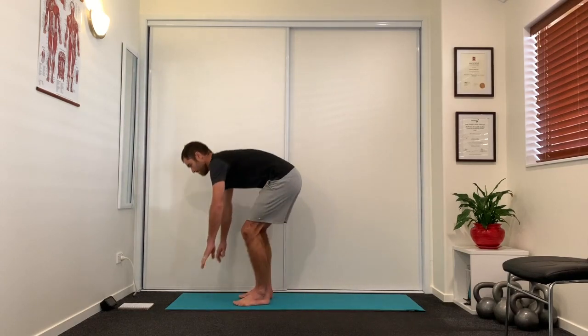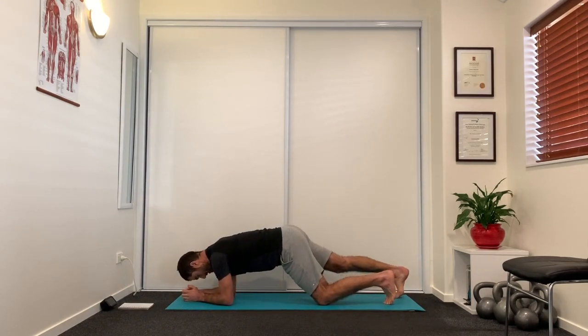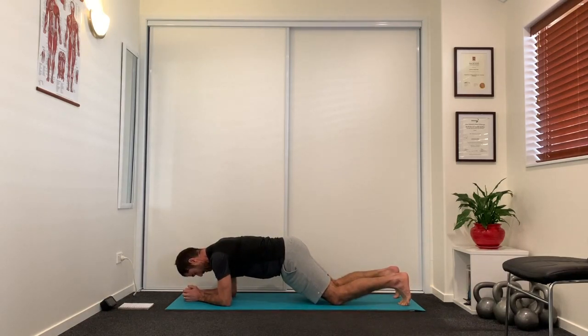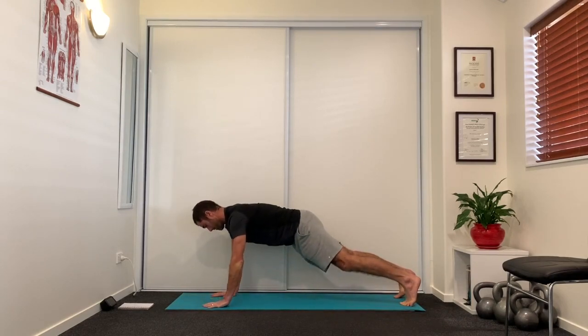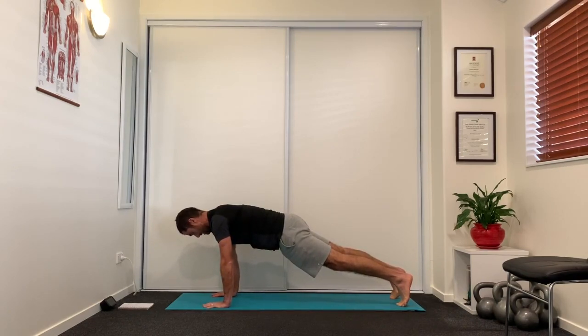So we're just going to warm up in our plank position. We can either be down on the forearms and up on the toes. We can even have the knees down for this first one. Or we can be in the full press up plank. Whichever modification you're in, just make sure the hips stay nice and level, the shoulders are strong, and we breathe in nice and consistently. The breath is really at the forefront of a lot of these exercises that we go through.